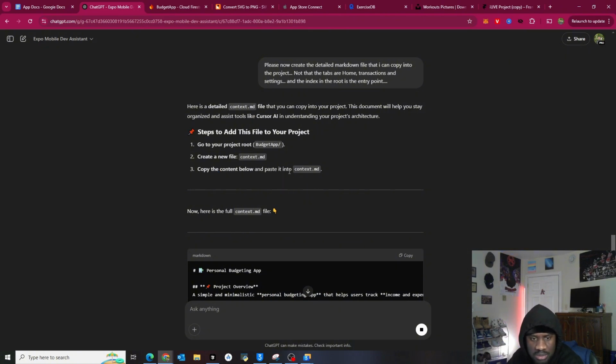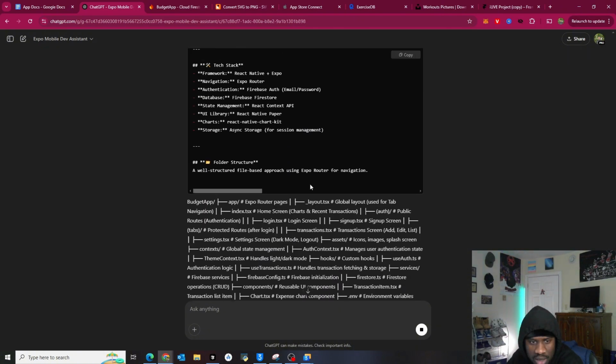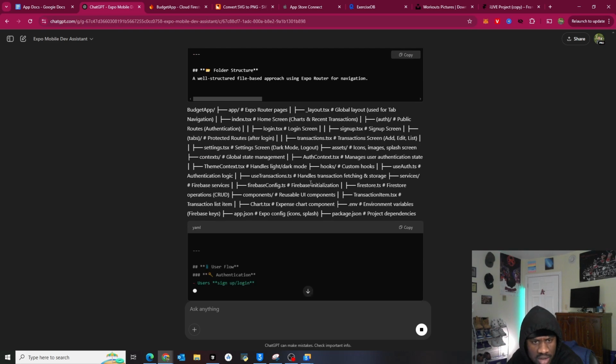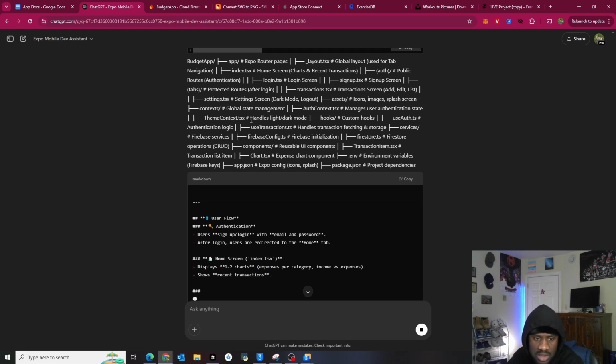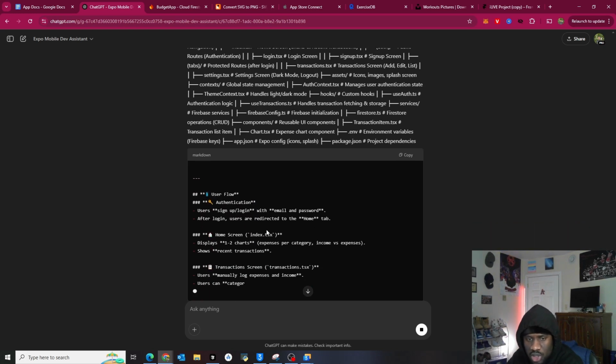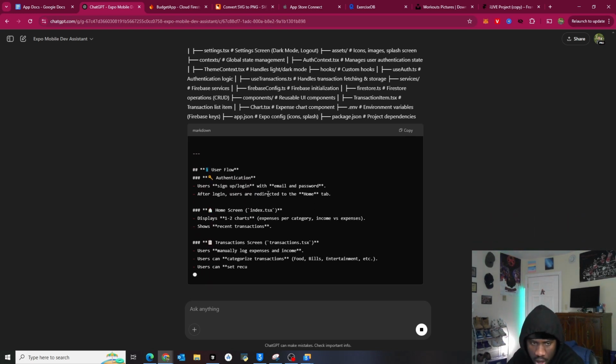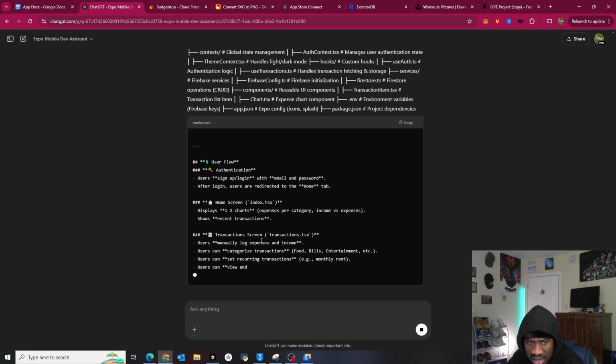So it's a copy of the context below. It creates it for us. That's not enough. Oh, okay. So it creates it for us. This is the folder structure. It's outside. We'll copy this as well. So once it's done, I'll literally copy everything that it's going to spit out in here.